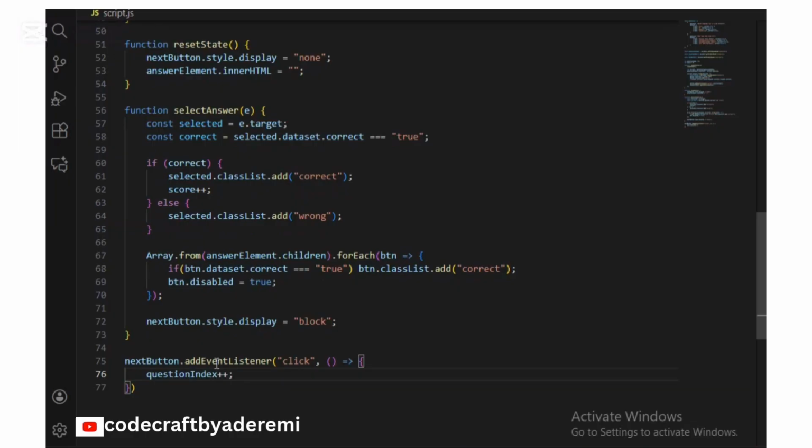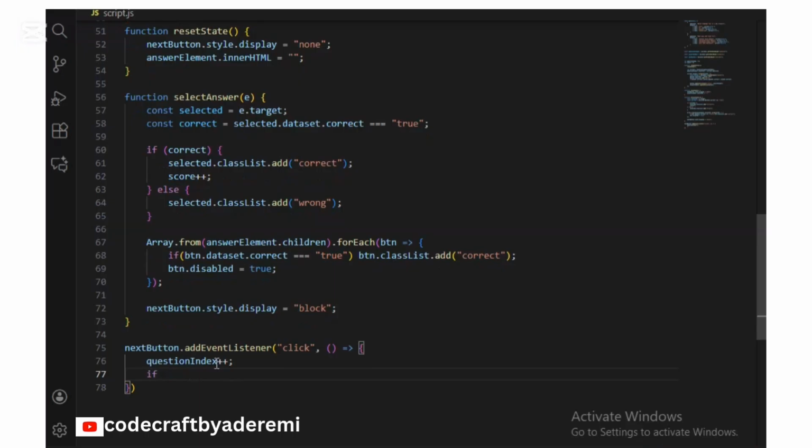The question index should increase by 1 and move the quiz to the next question. Now we are creating another conditional statement using if. If question index is less than the question length, show question.